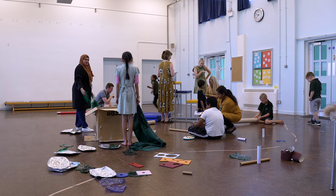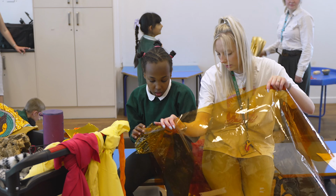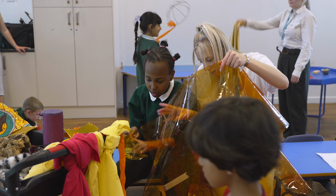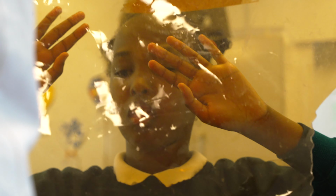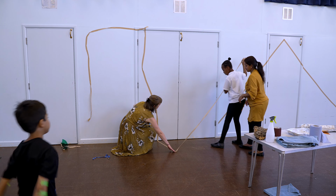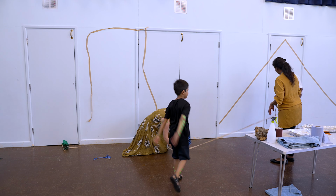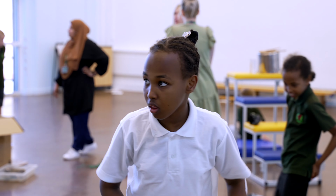Often as teachers, we know the purpose of children exploring and expressing themselves, but we don't want to pull off the display boards or rip up the toys because we're thinking about the cost or the implications of not being able to use that. But what's been so good about the SENsory Atelier is having someone come in with these resources, giving the children the opportunity to express themselves. Sometimes that looks like ripping things or what we would class as destroying them, but actually for them it's such a meaningful, purposeful part of their development.